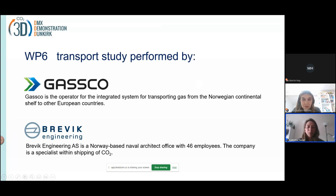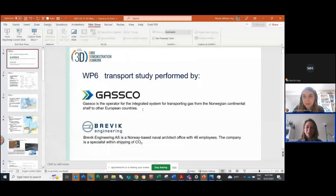They will present different options for the transportation of CO2 from Dunkirk to the identified potential storage sites, as well as the environmental and social issues related to the creation of the future European North Sea cluster in Dunkirk. If you have any questions during the session, please feel free to ask them in the tab at the bottom of your screen. We will answer all questions at the end of the presentation. So Martin, you can start your presentation.